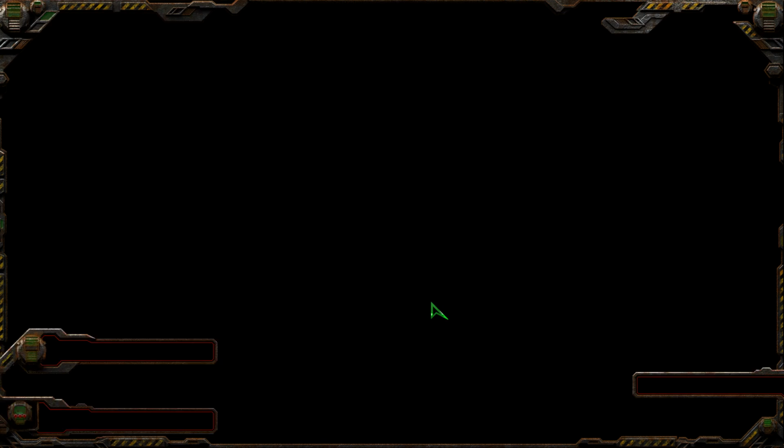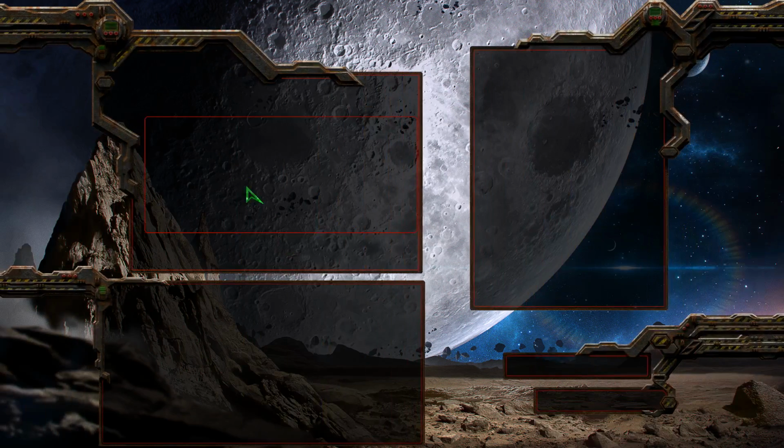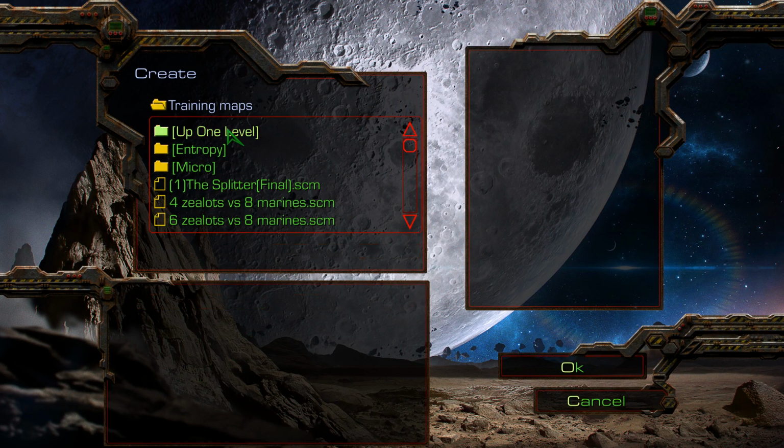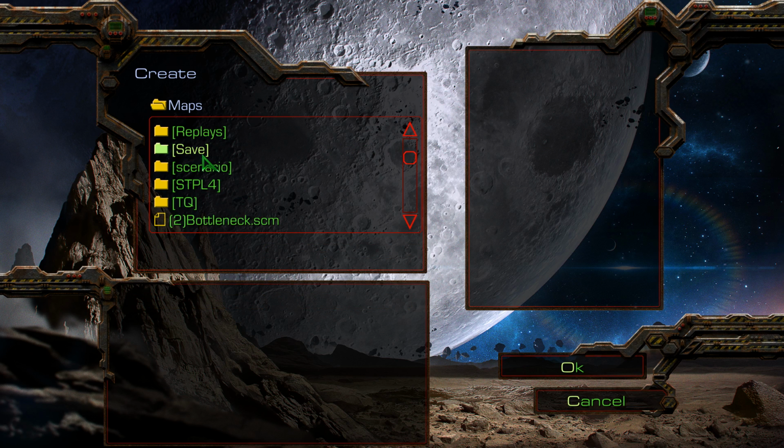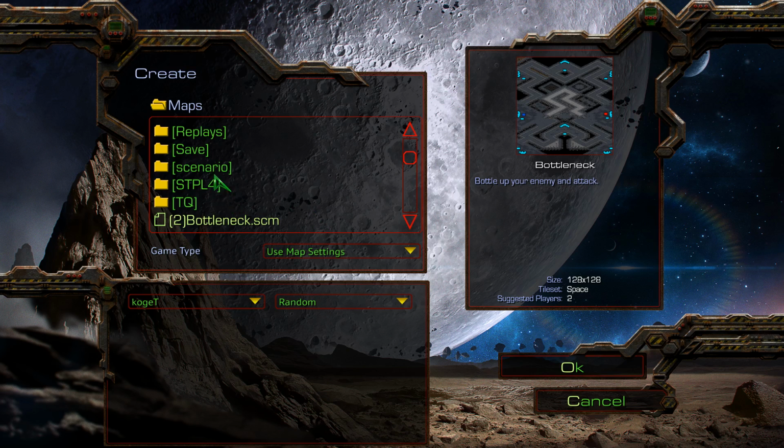Okay, I made a save game, but now I'm not sure where it is. Is it in save? I think it's in save. I don't know what it was even. No, it's gone.